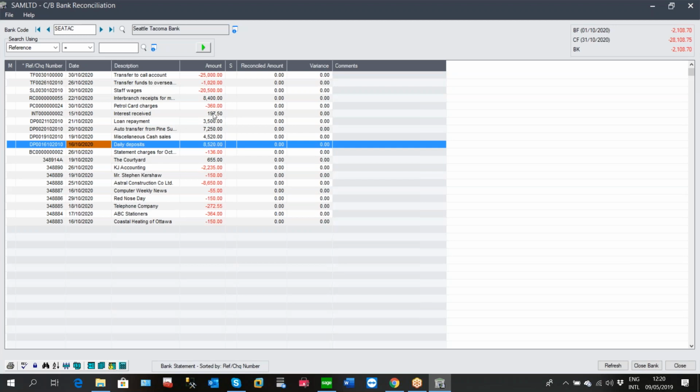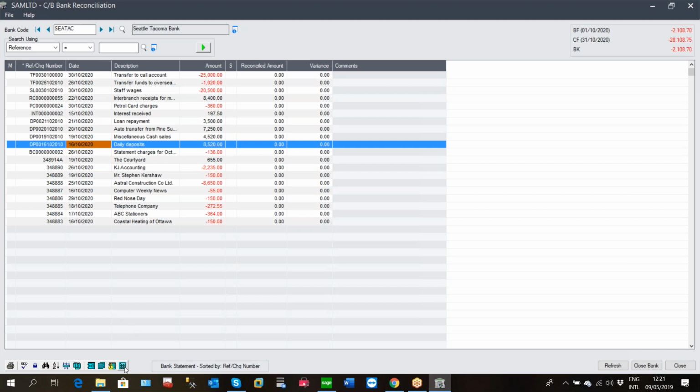Then you can show your bank statement display. History display: if you've reconciled your entries and you've cleared your reconciled entries to history, you can then select your history display, and it will show you all the entries that have been cleared to history. In your history display, you can still do your search facilities easily. You've got the same search facilities as in your bank reconciliation, so you can easily find any of your entries that have been updated to history.